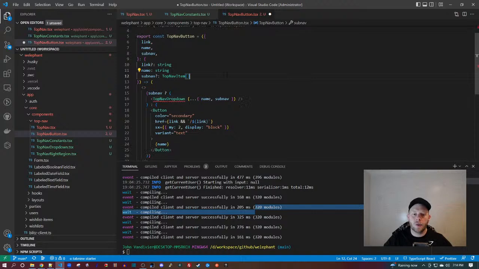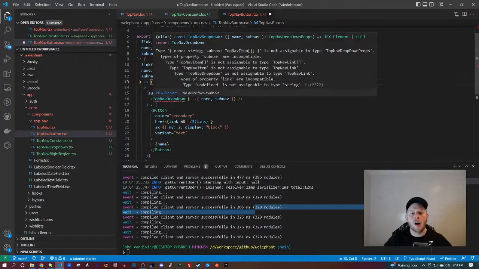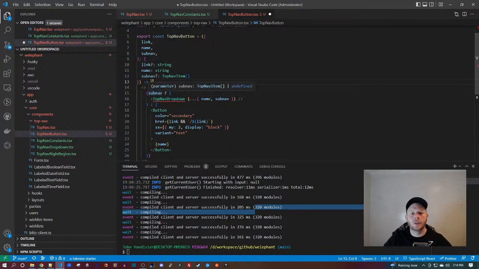And so now this is the real problem. So this is an item. Well, this becomes rather silly because this says, right, if subnav exists, pass it in, otherwise render a button.